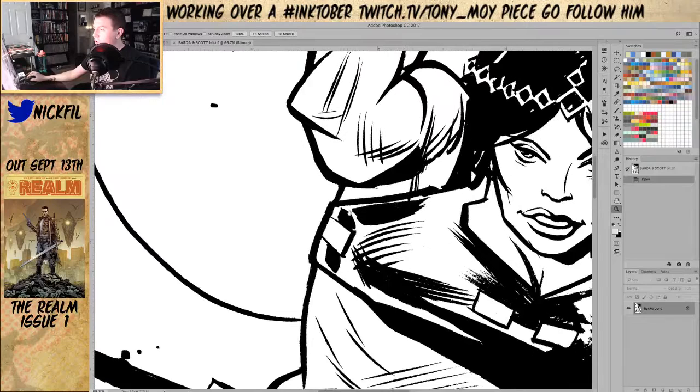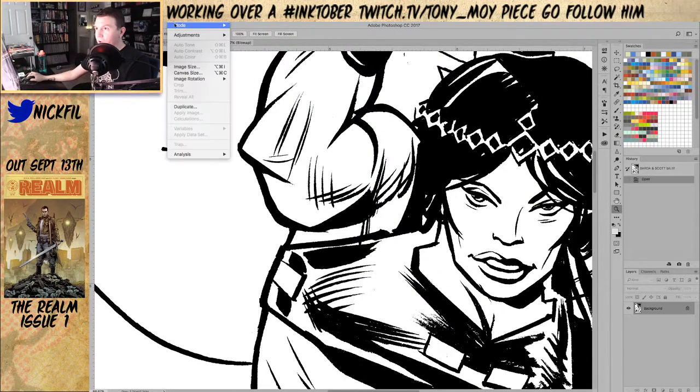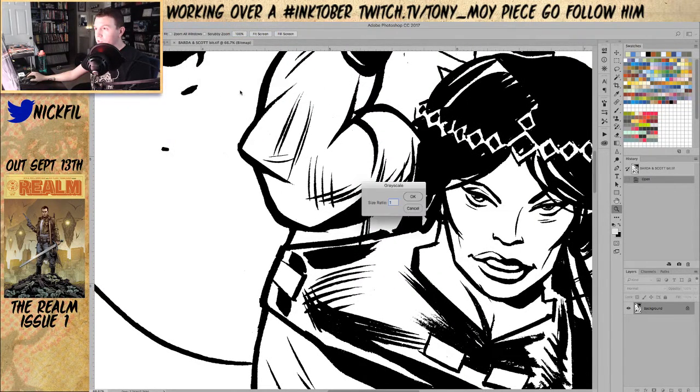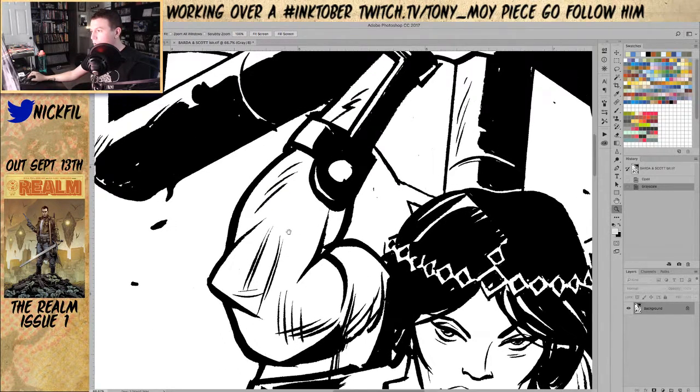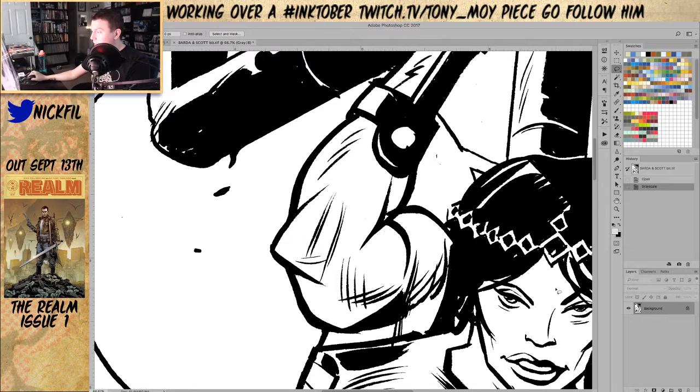So I can show you a little bit of how I flat. This is by Tom Fowler. Tom Fowler, like I said, is an incredible, incredible artist. You should follow him on Twitter. I'm not sure exactly what his Twitter handle is, but if you just Google him, you'll find him. He does a lot of D&D stuff that looks amazing.